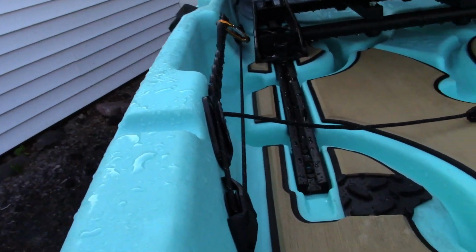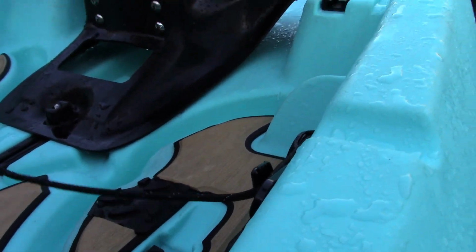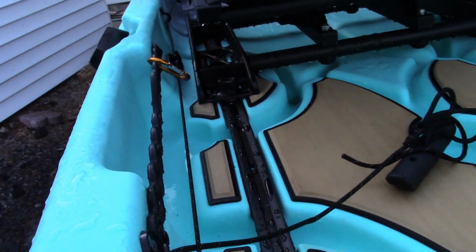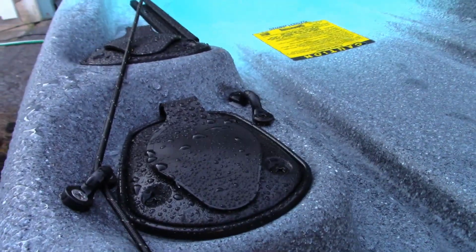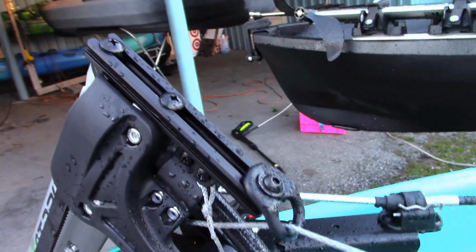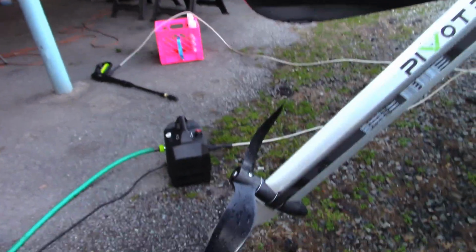Another look here of the retract system. So you've got the cord. It's connected in here with a pulley. The cleat, those parts there come with it. Your cord feeds back down the side. You do have to attach a couple of pad eyes. It comes with a carabiner. And the lighter color cord here is actually self-attached when you pick up this drive system prior to installing it. You just feed that cord right down the side, and that retracts your drive.